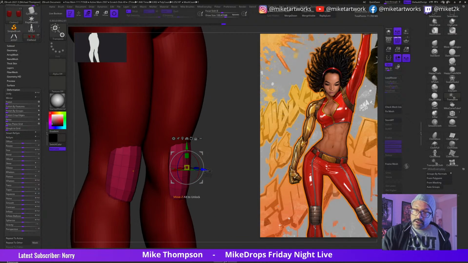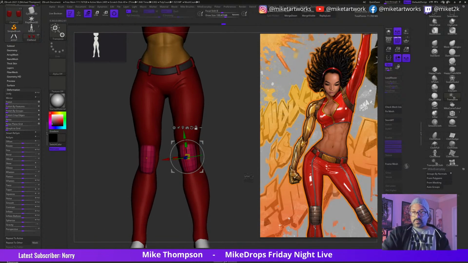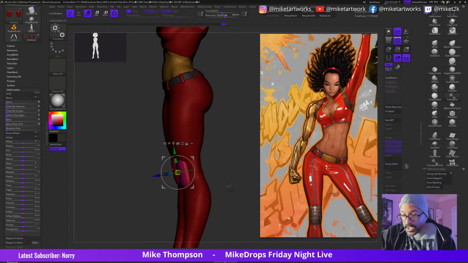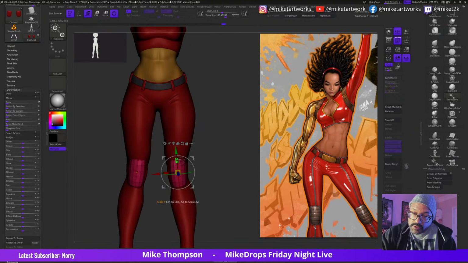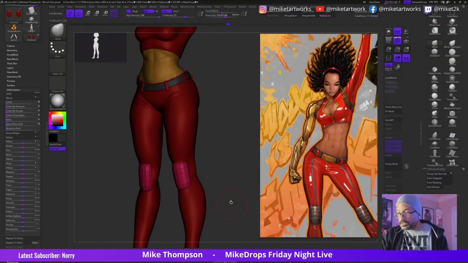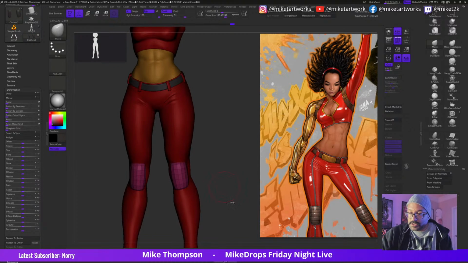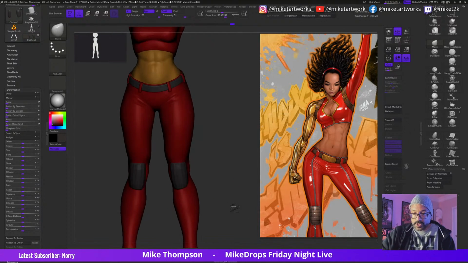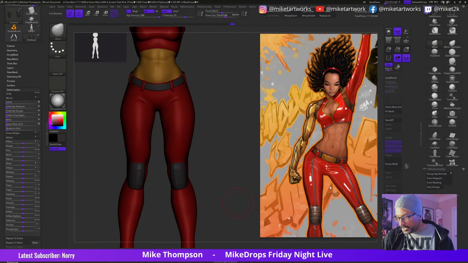Okay. Starting to look a little more like what I need. Shrink it down a little bit. Okay. And I'm going to want this to be the same color as the belt probably. So let's fill it, color, object, turn off the poly group. So now we have something like this. I know if I hit dynamic, it's going to get real soft, which is not really what I want.